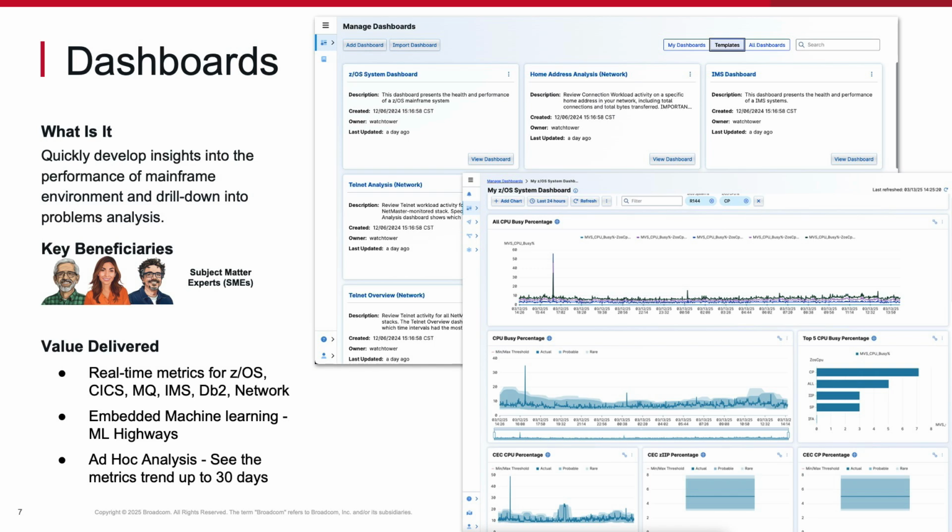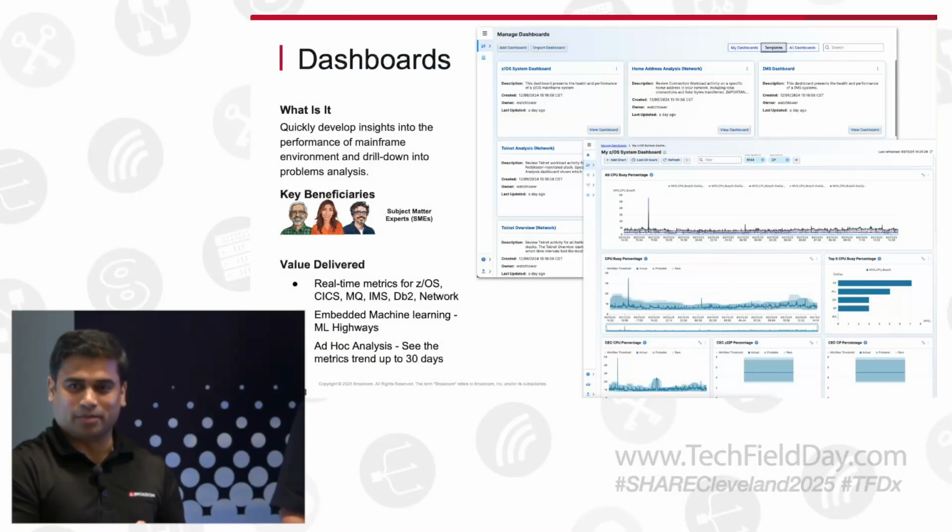We want to see this data in near real time, and often the mainframe operation team wants to see the historical data as well for trend analysis. That's where the WatchTower dashboard comes into the picture. It taps into the existing Broadcom monitors such as SysView, NetMaster, Vantage, SysView for DB2. These monitors for the last decade have fine-tuned the collectors. So we collect a lot of KPIs around CICS, DB2, MQ, IMS, network, TCP/IP stack, volume groups.